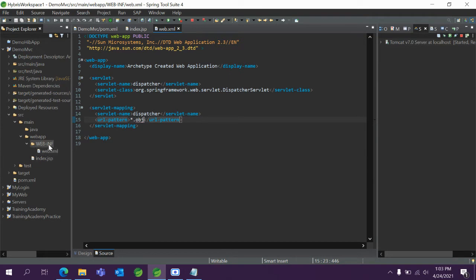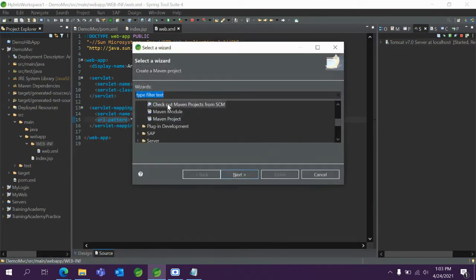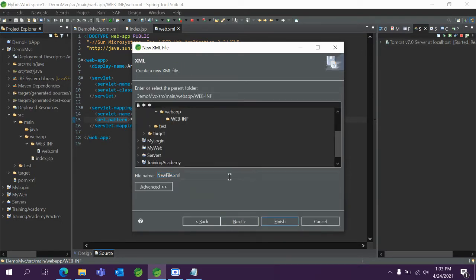In WEB-INF, just right click, New, Other, write XML here, choose the XML file, next, give the name dispatcher-servlet, and just finish it.